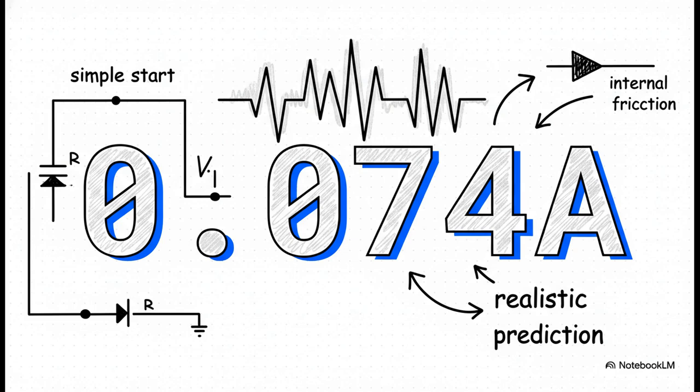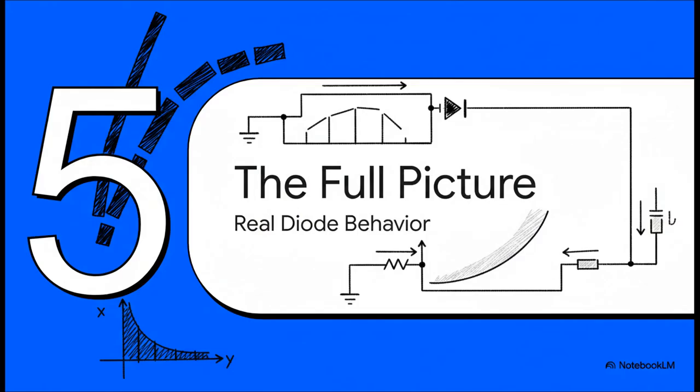By accounting for both the entry toll and the bumpy road, we've arrived at the most realistic, accurate prediction of all our models. We've really built up a solid understanding from that simple switch idea. So let's just pause for a second and appreciate what we did. We built a pretty awesome approximation of how a diode works, right? Step by step, we started with a perfect switch, then we added a voltage drop, then we added a resistance. This whole approach, using these simple straight line rules, is what engineers call a piecewise linear model, and it is an incredibly powerful tool for analyzing circuits.